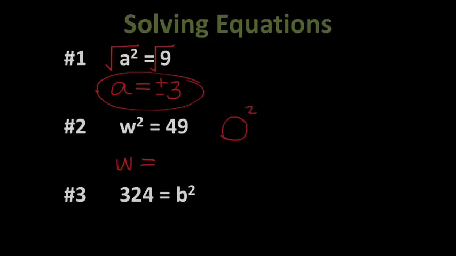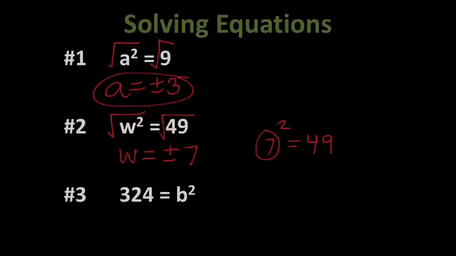So if you think, what squared would equal 49? 7, right? So this w is going to end up equaling 7. I know that. The only thing is, on your work, I need to see, anybody can figure this out. What I need to see is that you know that you need a radical on both sides. Whatever you do to the left, you do to the right. And I need to know that you see that it's not just 7, but it's positive and negative 7. So this notation is going to be important just to get in the habit of take the square root of the left side, take the square root of the right side.